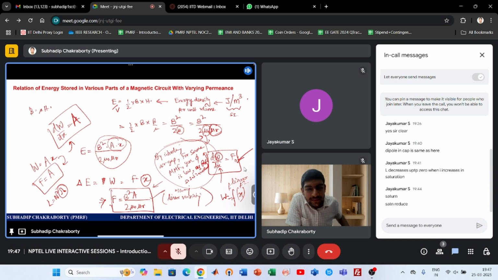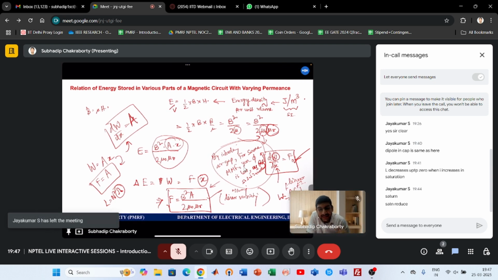But now a new problem came: since you introduced air gaps and the core reluctance increased, your inductance value became low. Now the problem is different. Now the problem is that your inductance value is low, but your inductance variation with current is very small, and you also avoided saturation. So please keep these things in mind, right? And accordingly you can solve the problems.